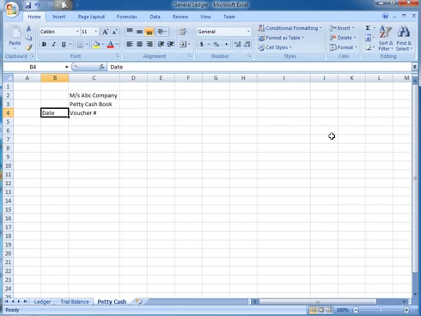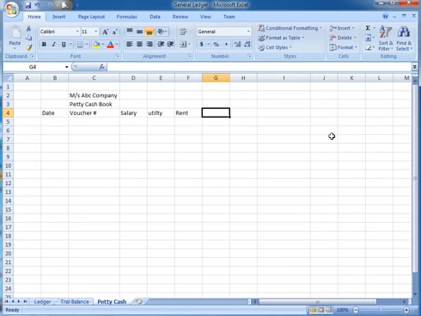Okay, I'm going to write over here date, voucher number, and you can write the name of the expense. Suppose I'm going to write salary, utilities, and rent.